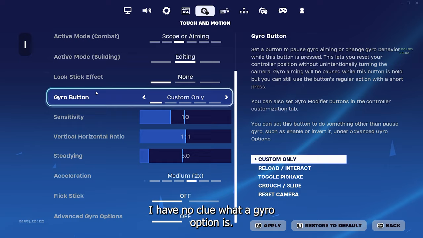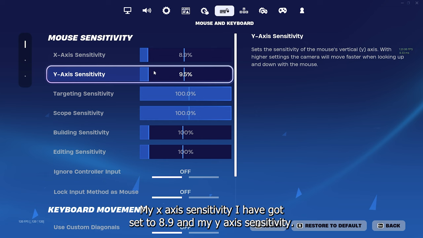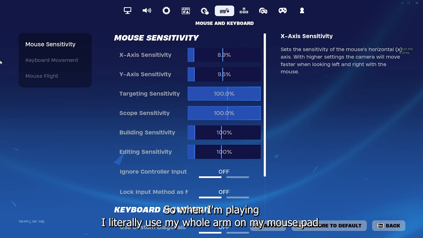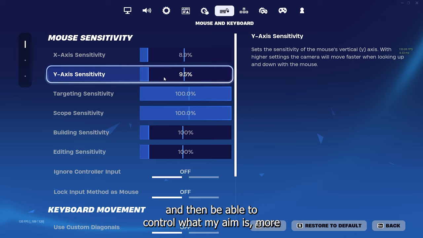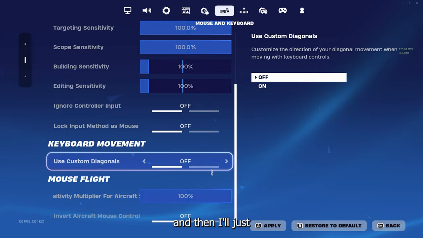Gyro option is okay. Now for the good stuff, my x-axis sensitivity I have got set to 8.9 and my y-axis sensitivity I've got set to 9.5. So as I've said earlier in the video, I use very low DPI, so when I'm playing I literally use my whole arm on my mouse pad. I literally use the whole space on the mouse pad to play. I've just always preferred to have a lower sensitivity and then be able to control where my aim is more. Okay, and then for building sensitivity, I've just got it set to 100. Editing sensitivity, I've just got it set to 100. And then I'll just provide these in case you want to copy them as well.